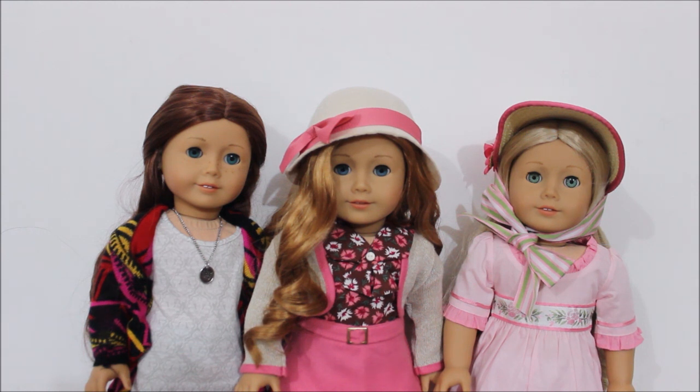I wish her eye color was being used in more dolls. I really like her collection as well — it's one of my favorites. She probably has hands-down my favorite American Girl outfit ever from her collection, which is the one she's wearing right now. Her hair is also really nice and I would definitely recommend looking for her on eBay.